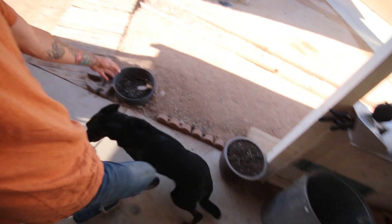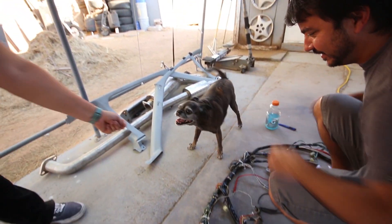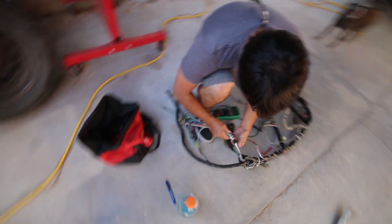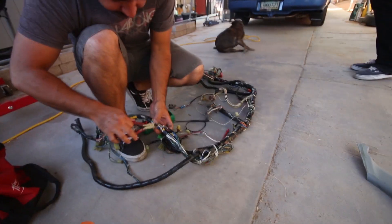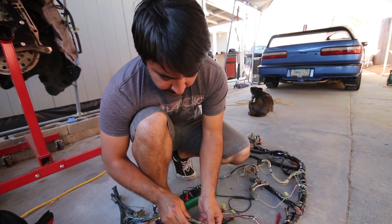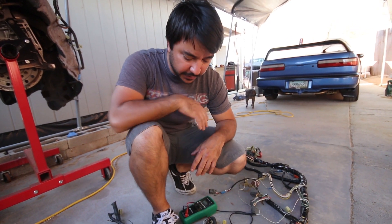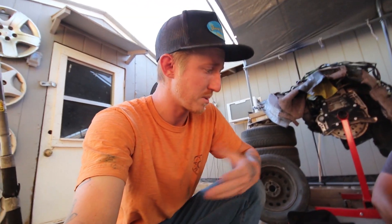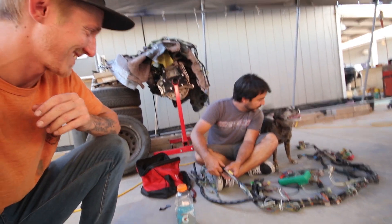The dog just wants to help with the wiring — every single time I get on the ground he comes right over because he can reach me. Doge wants to take a look at the work that was done, familiarize himself with the harness, and figure out what changes need to be made to the other harness going into the chassis. We're just trying to replicate what was done before but clean it up. In the meantime I'm going to finish grinding out some of that seam sealer.